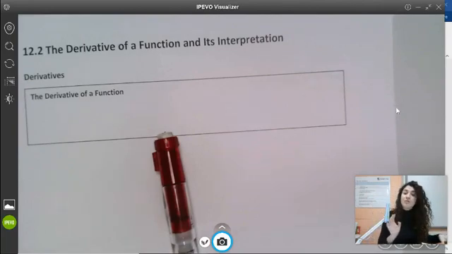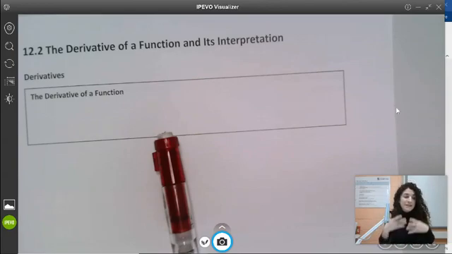So we're going to learn about what the derivative is. And calculus, if we wanted to explain it in a really quick way, has two branches. One is about derivatives and one is about integrals. Integrals and derivatives undo each other. They mean a lot of different things conceptually, so it's kind of hard to see why they undo each other. But for right now, we're just going to understand that, like addition, subtraction, multiplication, and division, they undo each other.